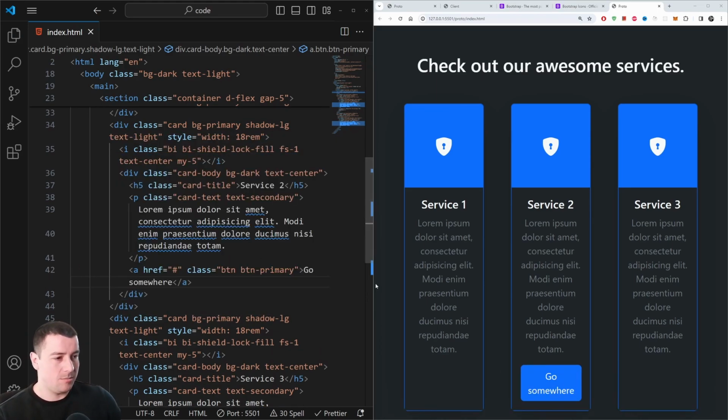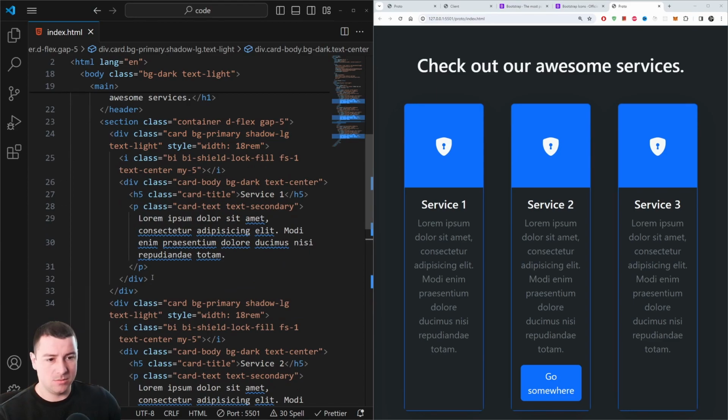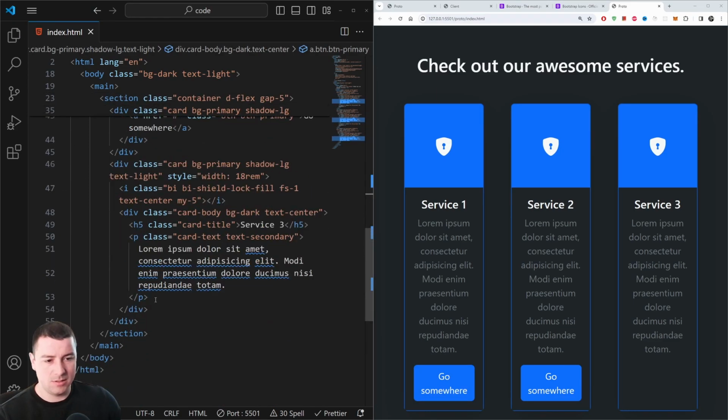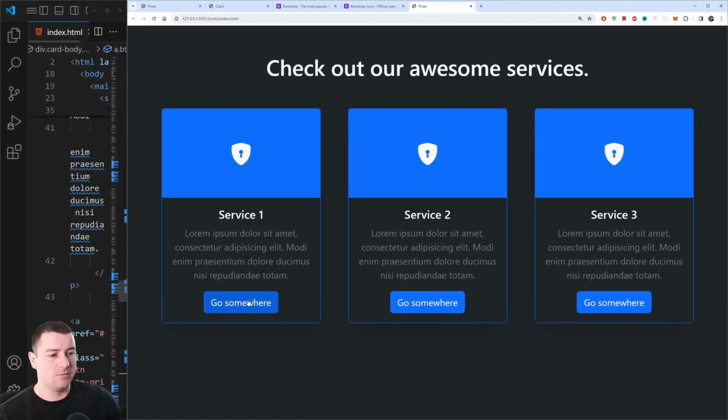Okay, now I'm going to copy this, the button primary. Let's copy it and add it to this little fellow, and also add it down here after the paragraph tag. So we have 3 cards, 3 buttons. They already have that hover effect on them. And you say to the client, so what do you think?